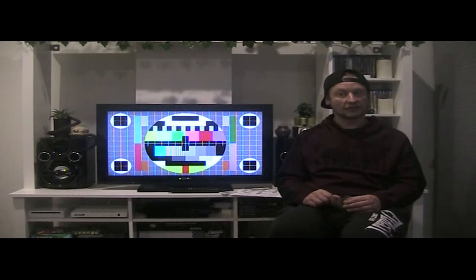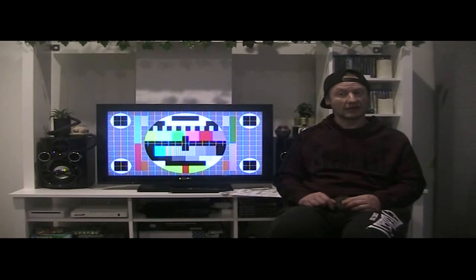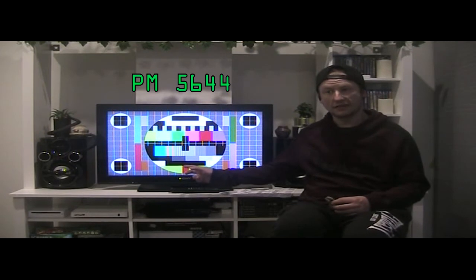The object of a test pattern was often used to calibrate and align the downstream signal paths, and this is specifically engineered to enhance the signal and the picture quality to make sure the colour TV signals are functioning correctly. And for history, which takes it back, what we're looking at here is called the PM5644.